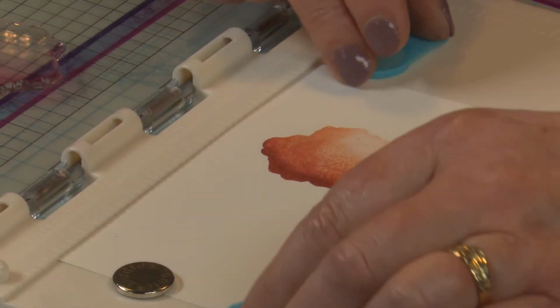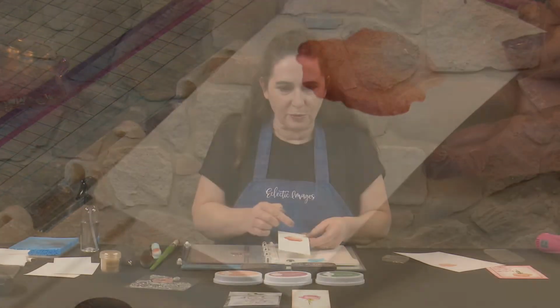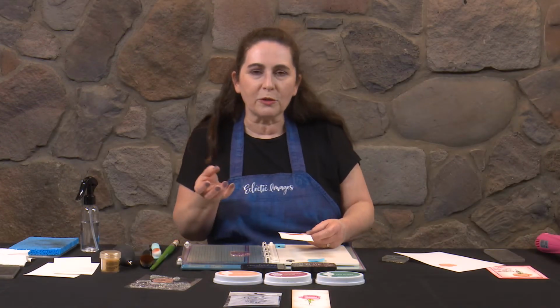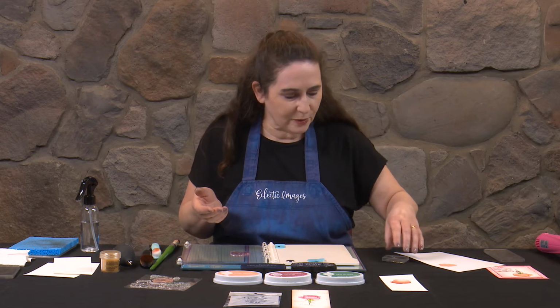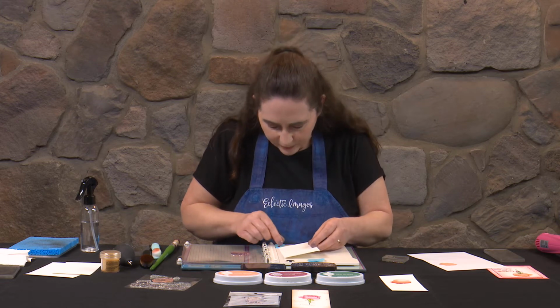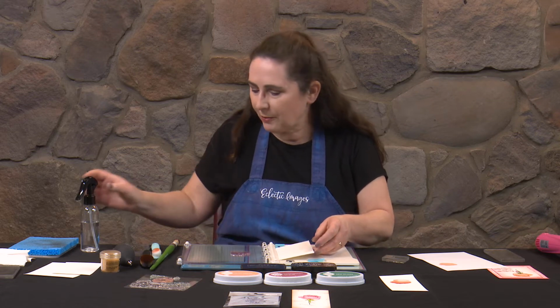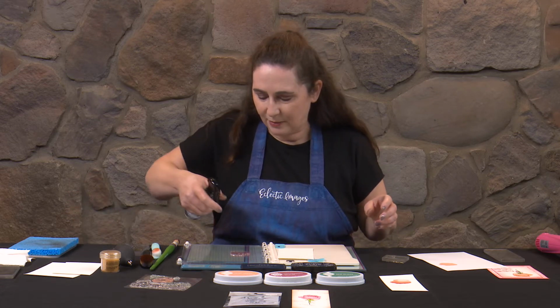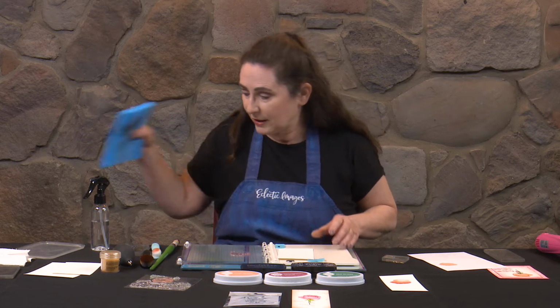So that's one technique, layering up colour on the solid stamp just with one stamp using multiple intensities of ink or multiple colours of ink. Now our next one we're going to do is a smooshy one. So for this one, I'll line the card up in about the same place. For this one I'm actually going to clean my stamp. That really is a good thing to do to start with. Clean my stamp.